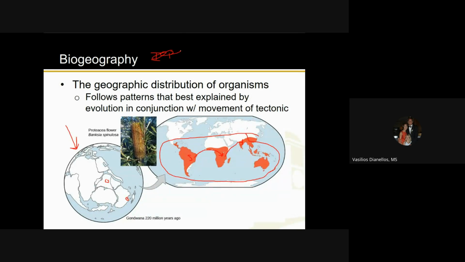And I'm sorry, the word I was thinking of earlier was allopatric speciation, that we talked about earlier. Any questions about that? Probably no questions about it on the exam, but this is another example of allopatric speciation. They were together, so they were similar, but once they separated, they started evolving in different ways. They're still similar because they have a common ancestor that lived here on the left, but they became different over time. Any questions about this slide?